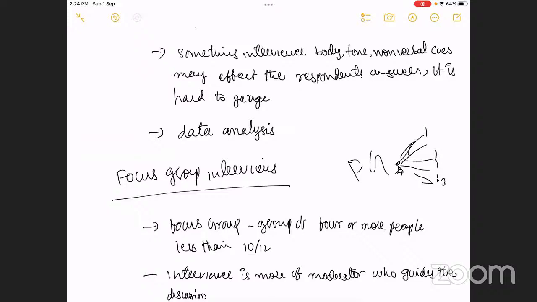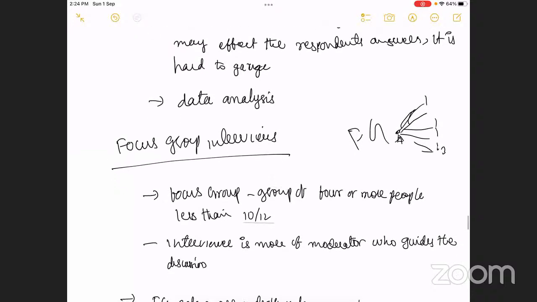You have a specific topic, right? I told you in the previous class also, one of my friends did a focus group interview survey on the impact of Telugu serials on women. She gathered 10 people, sat them in a group, posed a question, and they answered. Based on that, she took notes, or sometimes she may record the discussion and analyze the data from the recording. This is the process in a focus group.